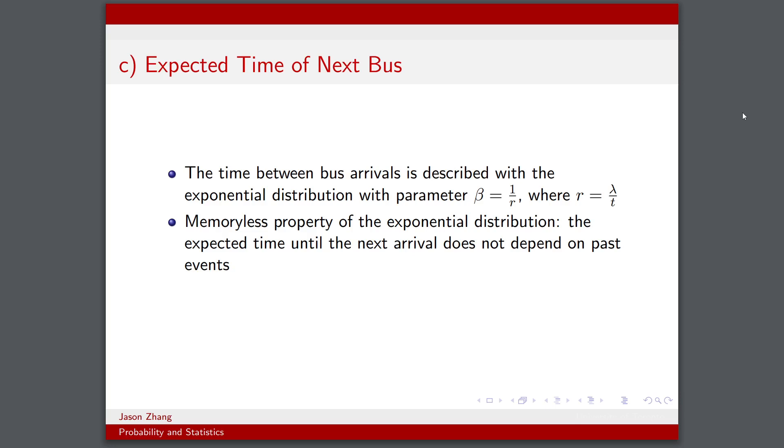So in the context of the question, even though we're given information about how many buses may have arrived in the past, what's interesting is that this number is arbitrary. It doesn't affect future events. It doesn't affect the likelihood that a bus will arrive any earlier or any sooner. So we can just take the expected value of the exponential distribution and the expected value is simply equal to β, which would be equal to half an hour.